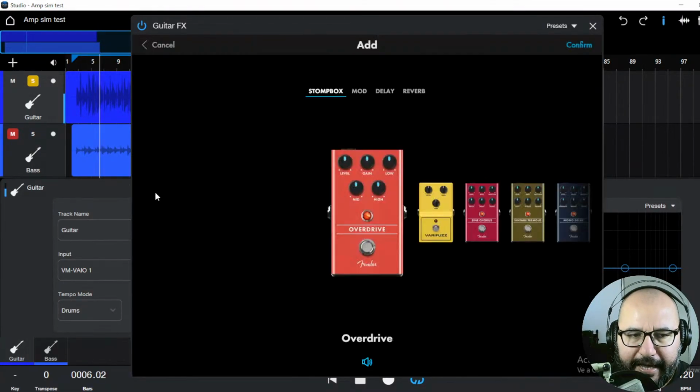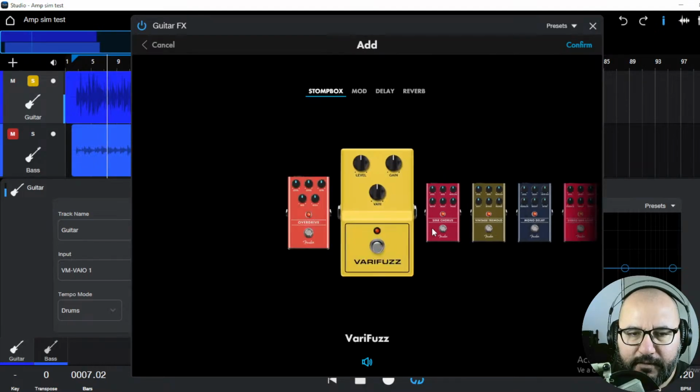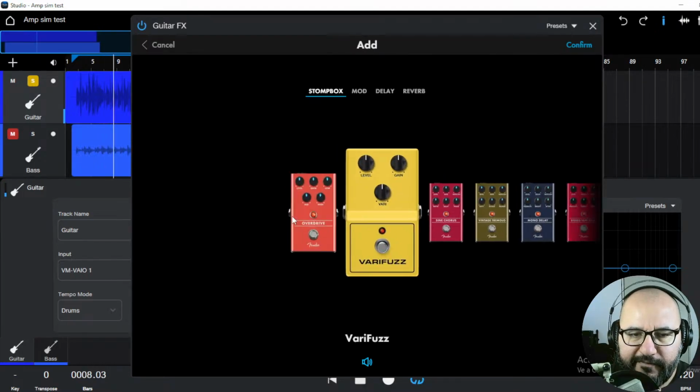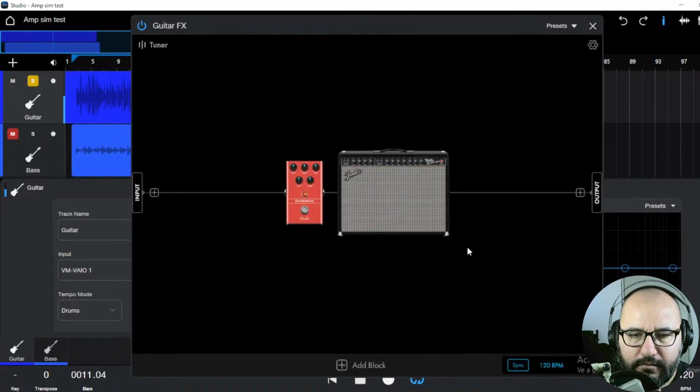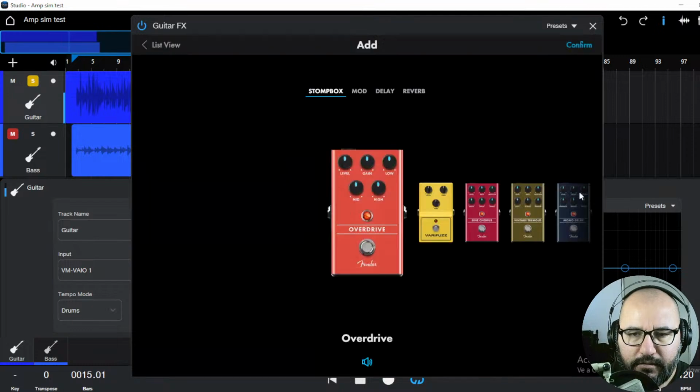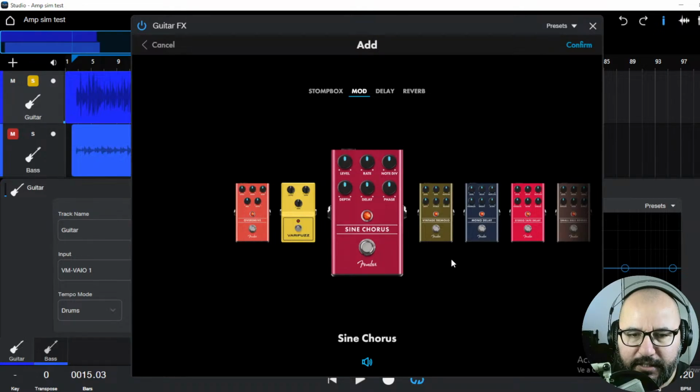For instance, we can add an overdrive, fuzz, and afterwards we can add maybe some modulation, let's say chorus.